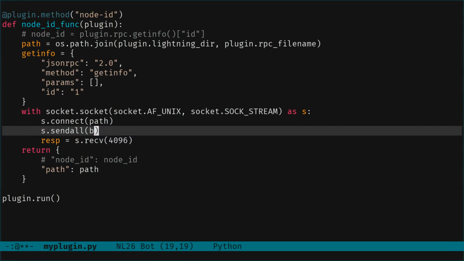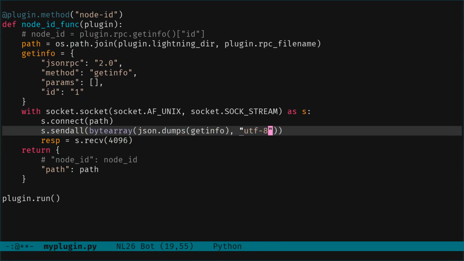So we are going to use sendall, which takes bytes here. So we have to change that. So here with json, it's dumps, we have to serialize the getInfo request, and we want it in UTF-8.